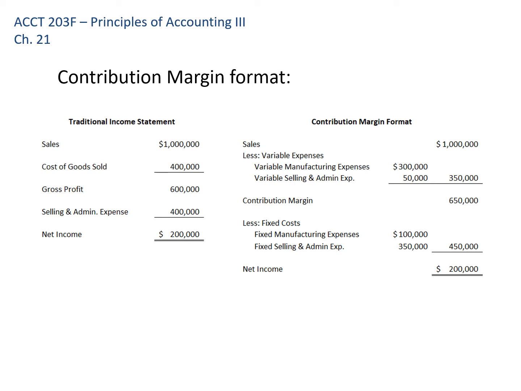So that question about what would happen if my sales went down by 200,000, I can answer that immediately with this format. I've used this format in a lot of companies that I've worked for, and I found it to be much more intuitive to people that don't have training in accounting than the traditional format. So just a suggestion for you.